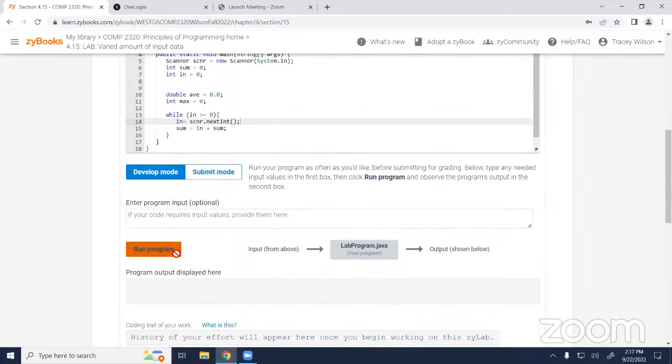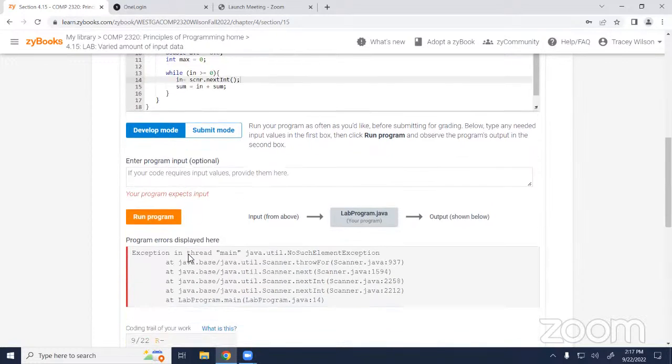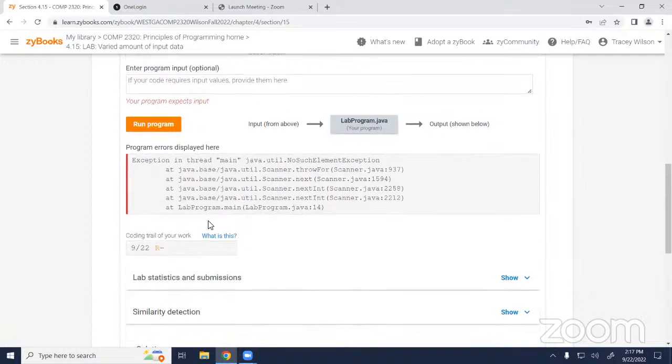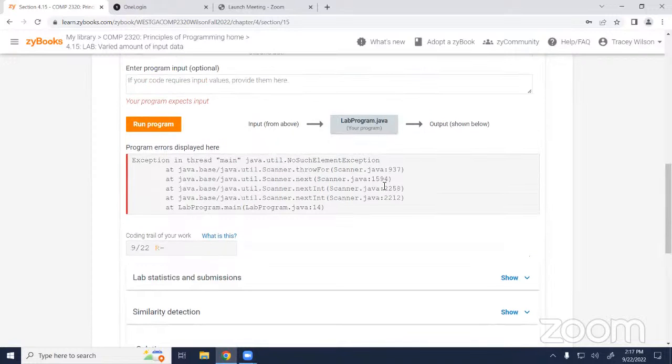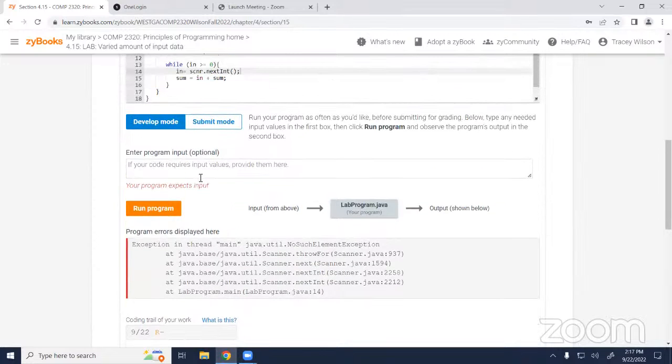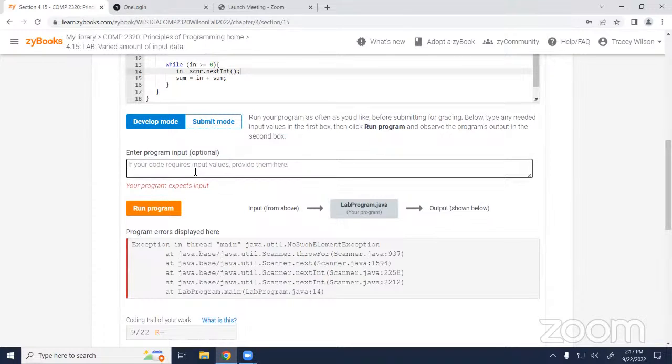So if I ran the program now, I don't like that it won't tell you what it does. Oh, it expects input. Let's put in some input.